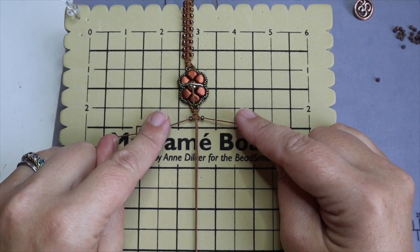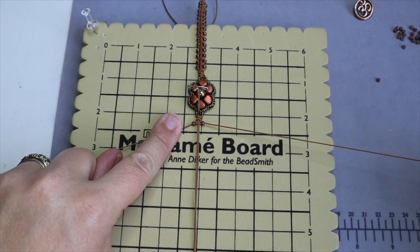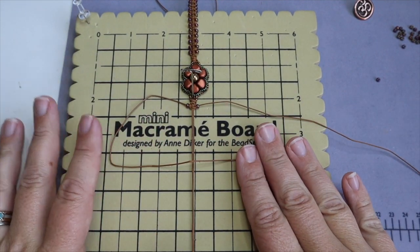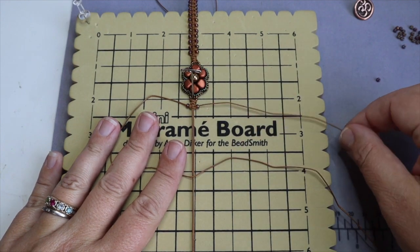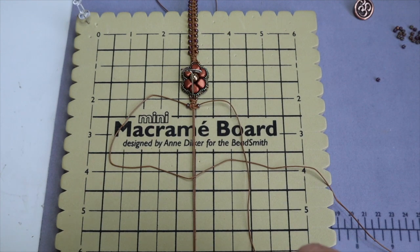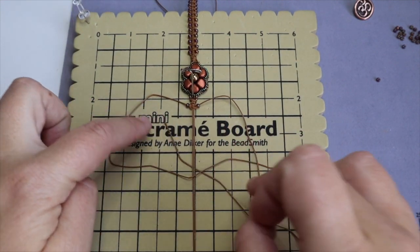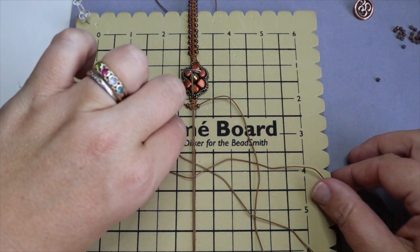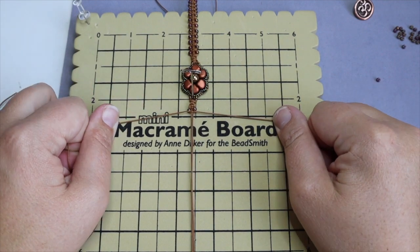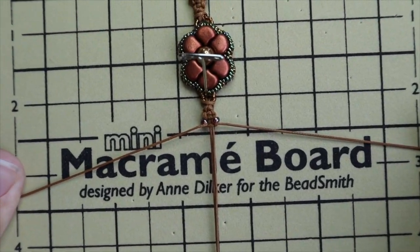Okay, so I have a bead on each side. My little hump here is on the left hand side, so that lets me know I have to do a left hand knot. So I'm gonna loop my left cord around just like this. The right hand cord goes over this left cord, under my filler cords here in the center, and then I'm gonna pull it through this loop here that I've made.